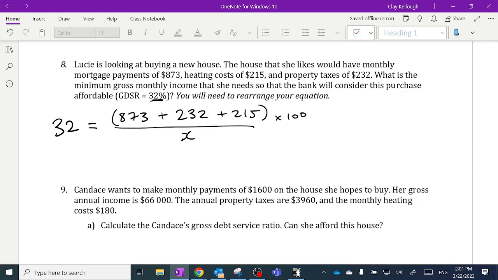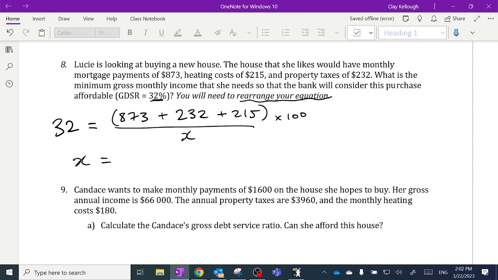I've said this a few times in this course: unlike our friends in Applied and Pre-Cal, we don't do a ton of algebra, but it pops up once in a while. This is algebra, and they gave me a hint. Rearrange my equation. What's the rearrange that needs to happen here? The x is going to go where? The x and the 32, very good, are going to switch spots.